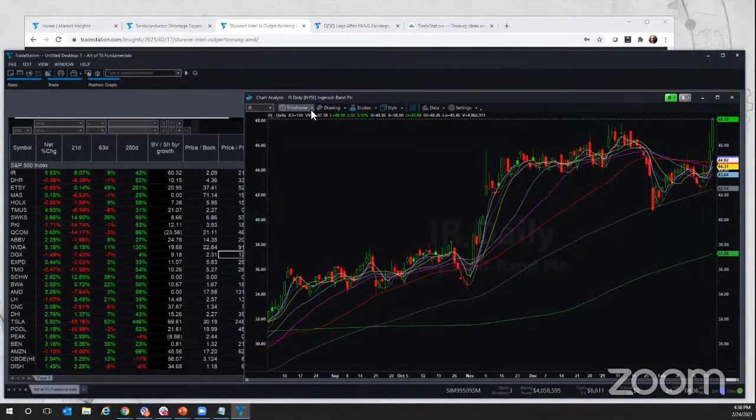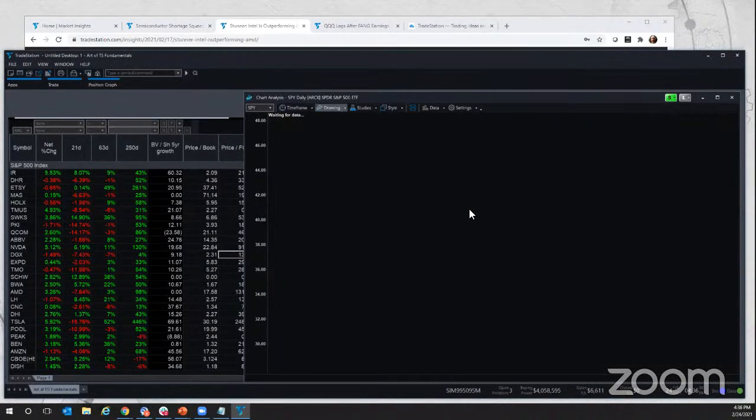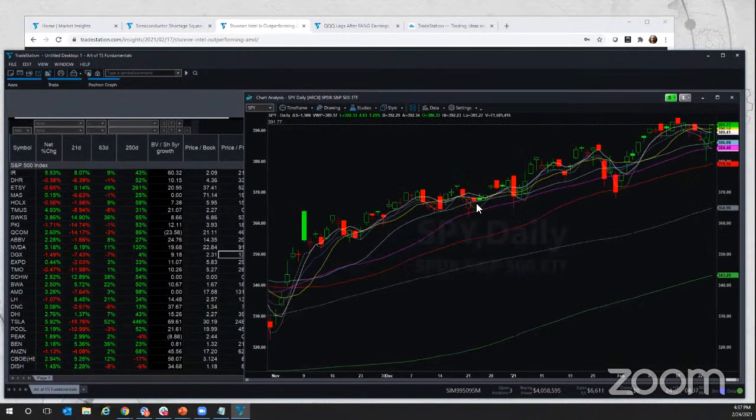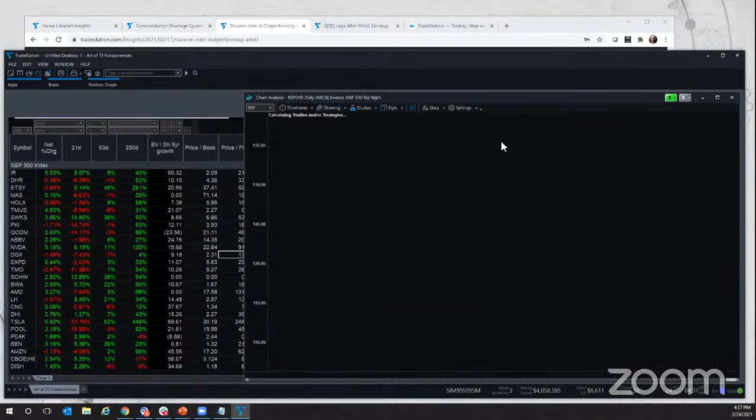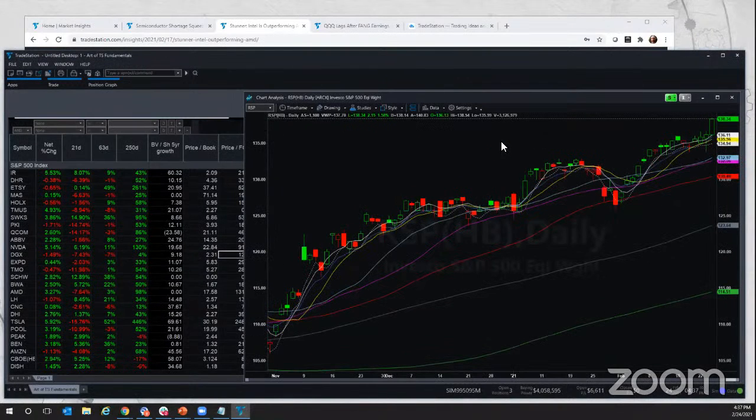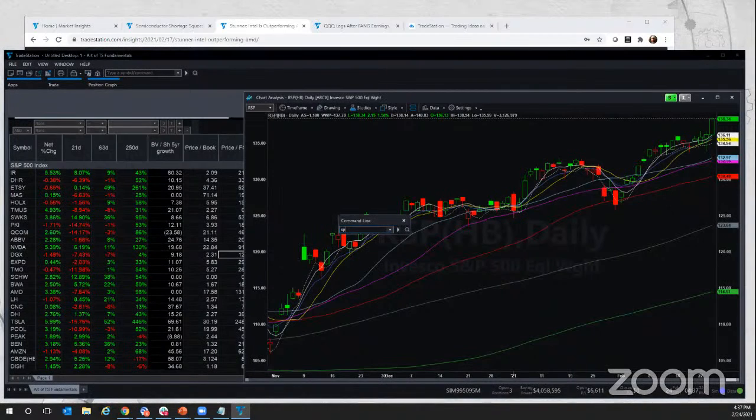Finally, the one other thing I want to mention, and we've written about this in different ways, is I want to show two different ETFs. Everybody knows the SPY. The SPY follows the S&P 500. You'll notice the SPY has not made a new 52-week high today. It has a nice bounce. Now look at something else called RSP. RSP is the equal weighted index. So it gives as much weighting to Apple as to the smallest company in the index. The RSP, the equal weighted S&P 500, hit a new all-time high today, and the S&P did not.